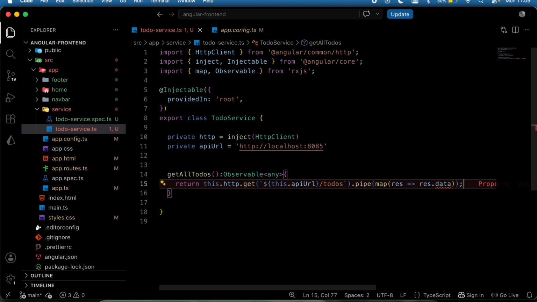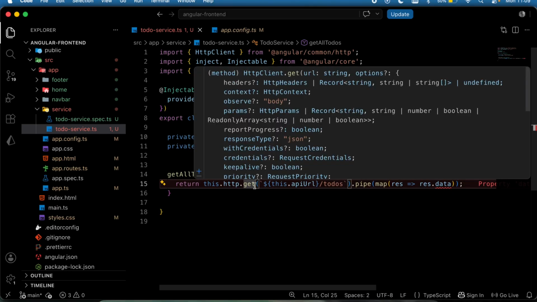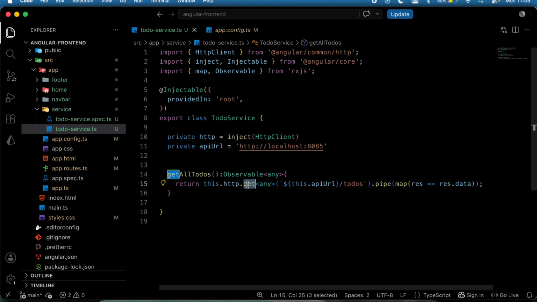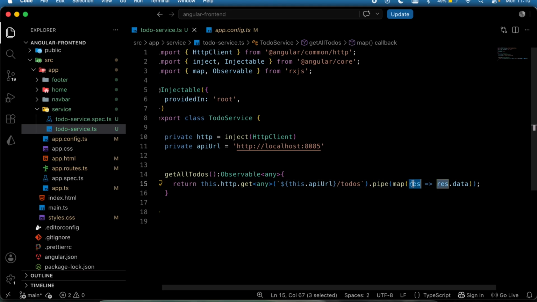Again, let me see. By making a get request to this, the get request should contain the type of what we want to do. Let me call this any. So this means we are making a get request, and the response is going to be of data type any. That's what this means. And then we're making an API call to this, and we're accessing this path slash todos, and we're going to pass the value through a filter. We're going to map over it, get the response, and extract the data from the response. So that's going to be to get a to-do.